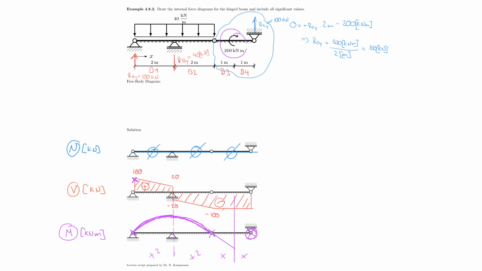So my moment diagram actually looks something like this, which now is, by the way, easy to calculate because it's 100 times 1 meter. And so therefore, at this location here, I have a value of 100 times 1 meter, which of course is 100. And then I have to subtract the 200 from there. So this here is effectively minus 100. And then this is positive and this is negative. This is all positive. And then I effectively finished my diagram.